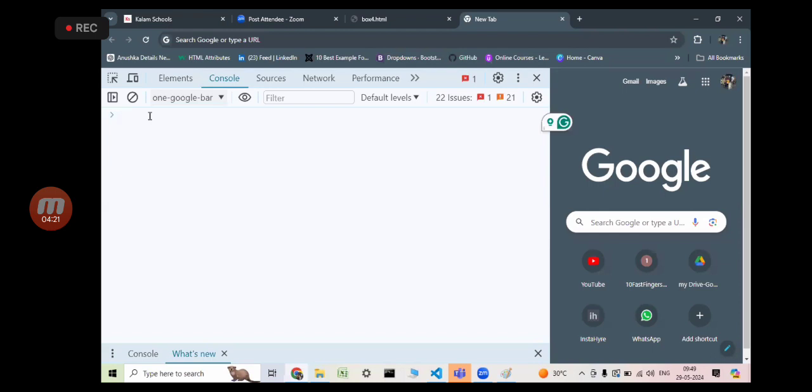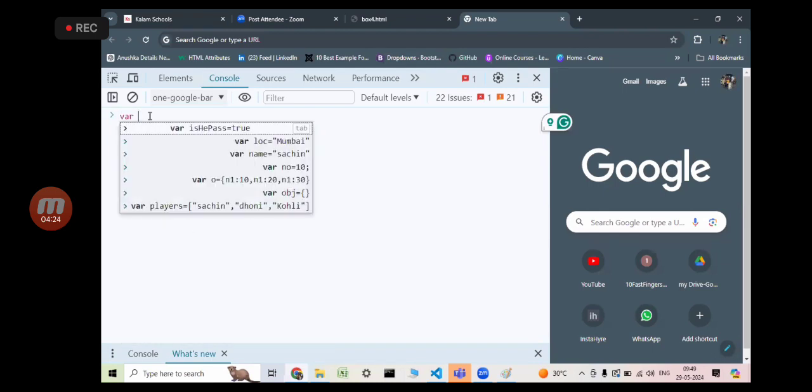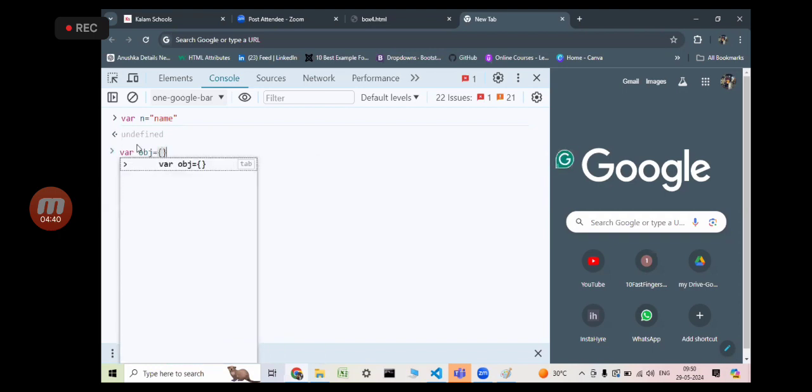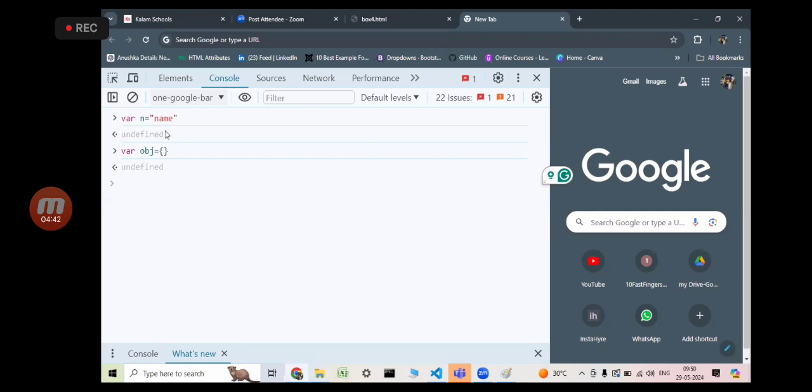Come on. Okay then. Now, can anyone answer this? Where n equals name. My question is very simple. By using this particular variable, where obj equals this one, I removed everything. Now by using this variable, can you insert the data in the obj? By obj you have to insert one property. That property key should be this one, name. The value should be Sachin. Can you write the code snippet here? Understood?